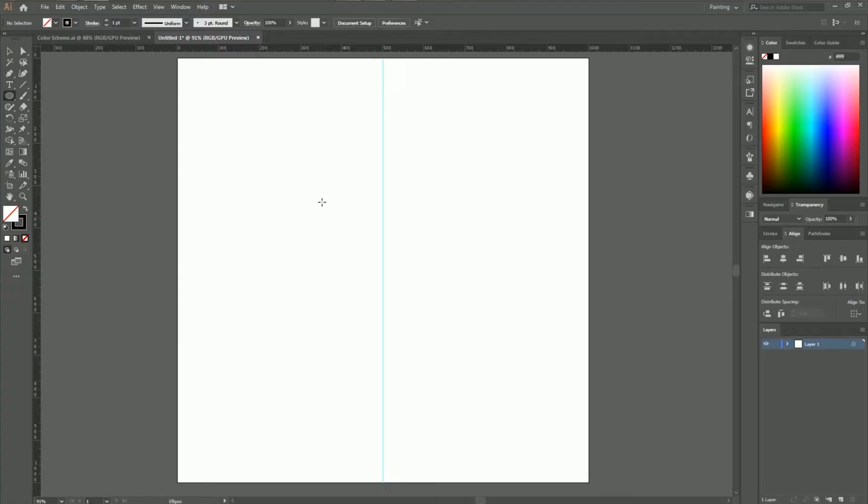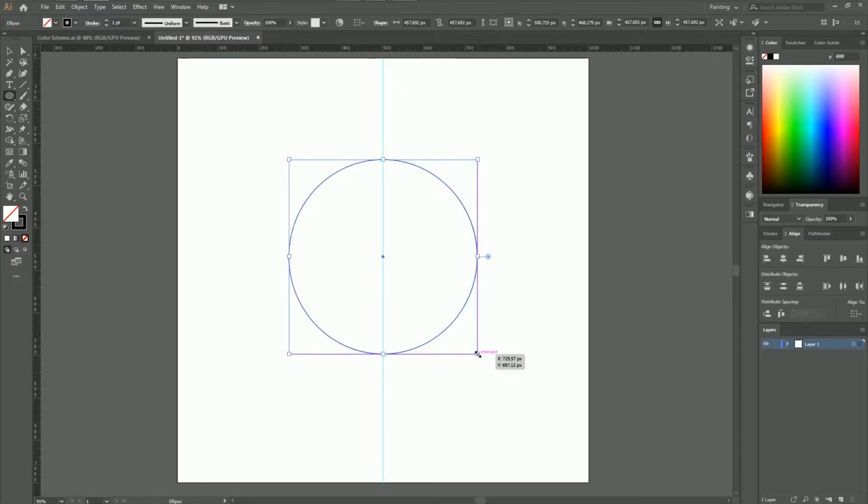To create the circle, hold down the Shift key while making the shape. So let's hold down the Shift key on the keyboard, let's hold down the left mouse button and drag the mouse diagonally down. We need to make sure that the center of the new circle goes through the center of the canvas. You can see that we have two magenta lines, one vertical and one horizontal. And when you are intersecting the center, the vertical line disappears. So when this line disappeared, that means that you are making it right and putting the new shape in the center. We can go to the top toolbar and adjust the stroke weight for a more convenient work. For now, let's just leave it as 2 points.